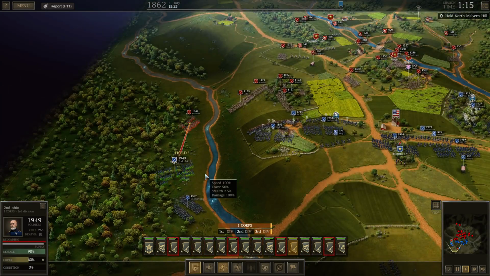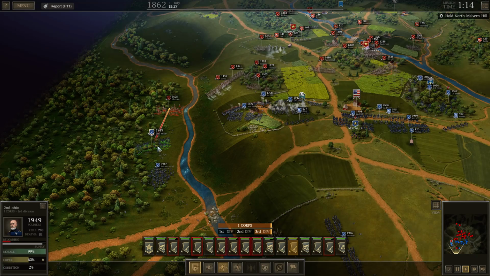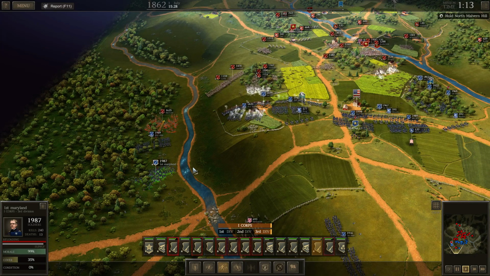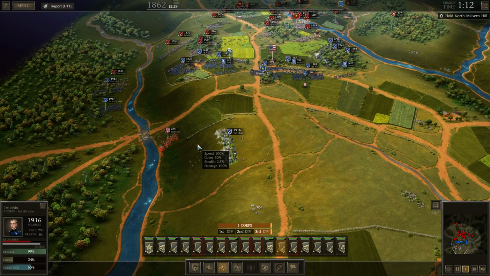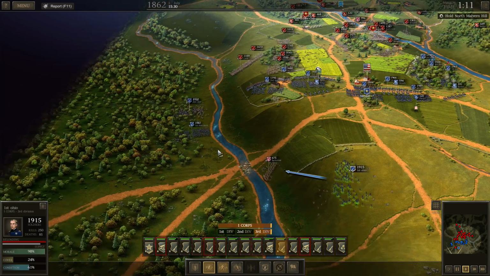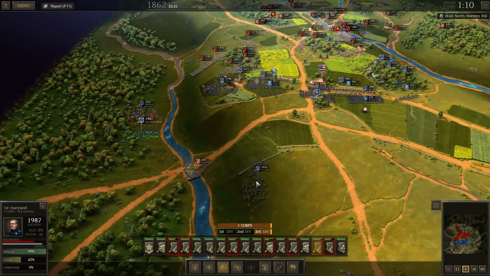Alright, let's get you to hold your ground here. There you go. He's starting a little bit of cover right now. That's good. Get to shooting at them because they're charging across there. Let's go. Get down there. Run, run, run. No, just shoot them. There you go, just shoot them.